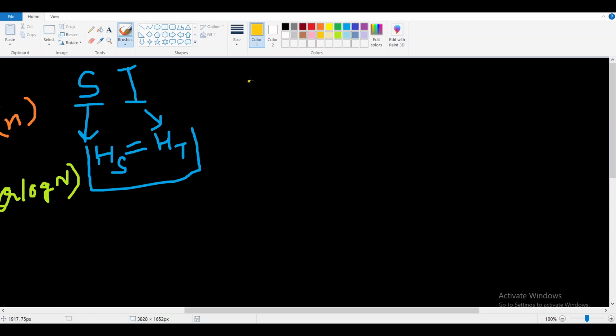But let's discuss this algorithm once. Let's say we have some string ABC. There are multiple ways to find a hash. One popular way is to use base 26 indexing. So for ABC, A in base 26 will be 1, B in base 26 will be 2, and C in base 26 will be 3. Similarly for Z, the base 26 value would be 26. So for this string we have 1 2 3.